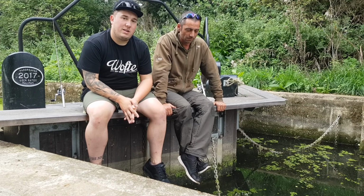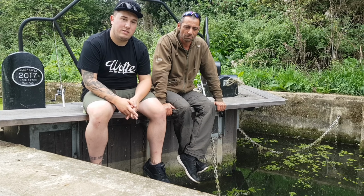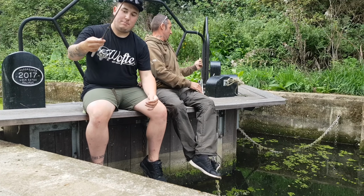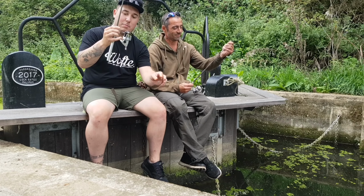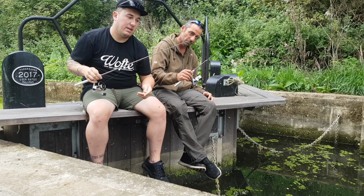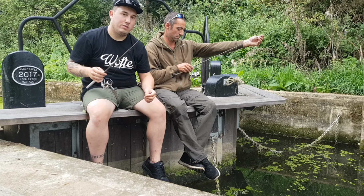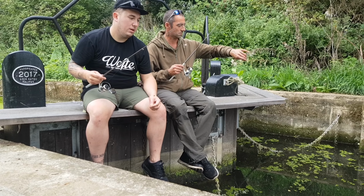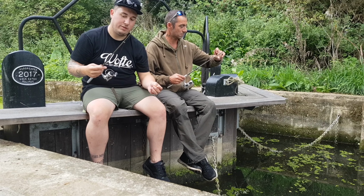So, as you see, probably from the little trailer beforehand, we're going for 10 species today. We've got 7 hours. We're going to be using 7 different methods. And the weapon of choice are these little pen rods, £10 off of Amazon, 4 Fuji rings on them, and a tiny little plastic reel. We're going to be targeting a couple of park lakes and along the river on a magnitude of different methods, really. We'll talk you through the methods and the fish. We're not teaching you to suck eggs sort of thing. The methods are very, very simple, and they have to be really for these sort of rods.